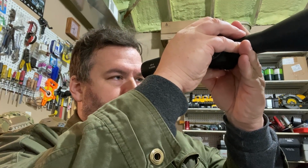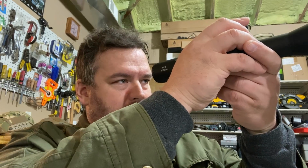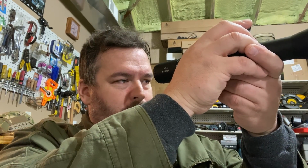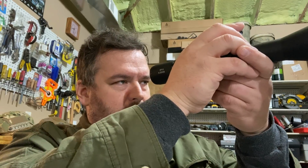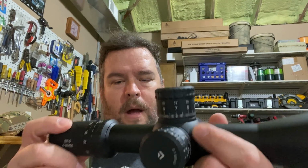When you crank it up, let's put it on 10 here. On 10 power, it's beautifully balanced for the kind of shooting I do. This is probably the magnification I would use if I'm shooting water bottles at 1,000 yards, okay? Or clay pigeons, like that's fun. You got a tiny little dot. You can start to see it at 10 power. We have a mil grid pattern going down all the way to 12 mils. And there's a little bit beyond that you could use if you memorize the spacing in the scope. And we have lateral mils going off to 8 that are marked, okay, in each direction. So that's cool. That's on 10 power.